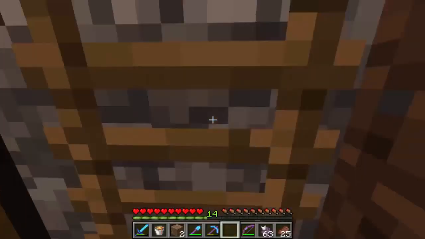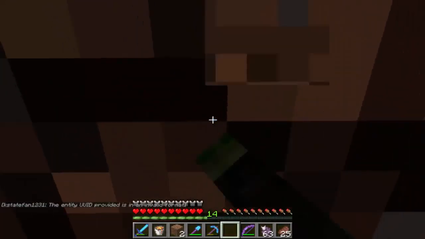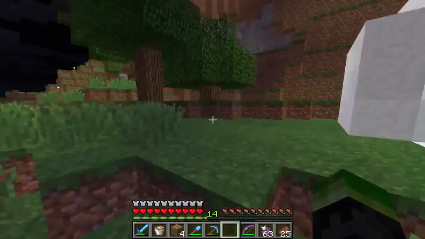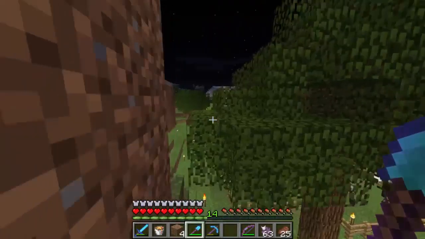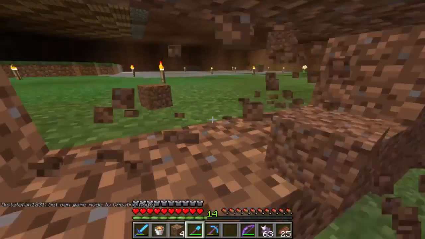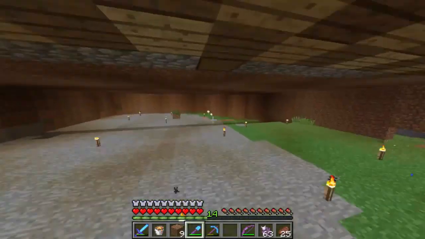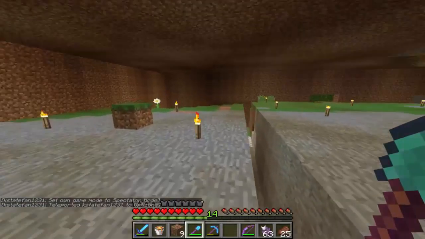So let's go up here. And I don't know why I'm doing this when I have a shovel. And that creeper almost blew up. Alright, so over here we have his basement. Oh gosh, okay. This is his basement. Like I said, it's just an empty lot. Nothing really to showcase too much. And he put a lot of work into it, so props to him for that.